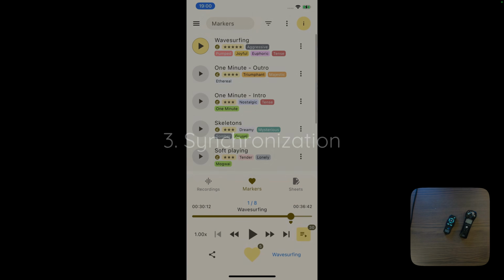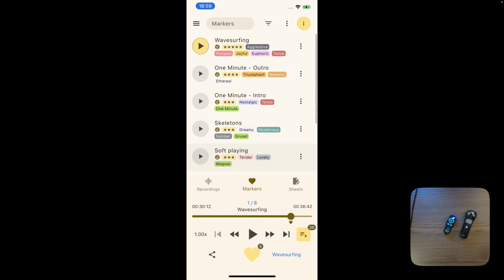You decide whether you want to store your recordings and data on your own devices or even servers, or if you want to use convenient cloud storage. Number 3, synchronization. You can seamlessly synchronize your recordings and data between different devices. So, how is all of this useful? Let me give you a few typical usage examples.